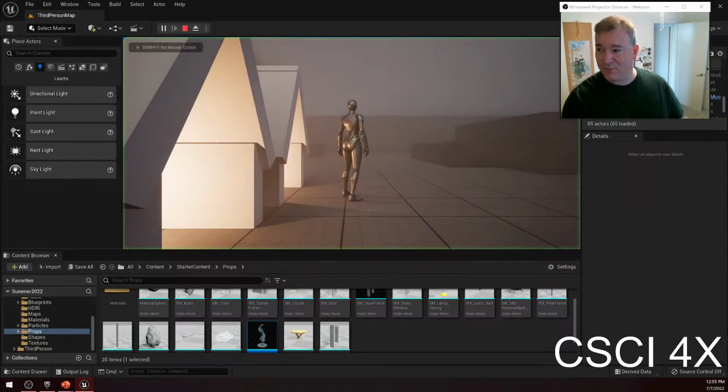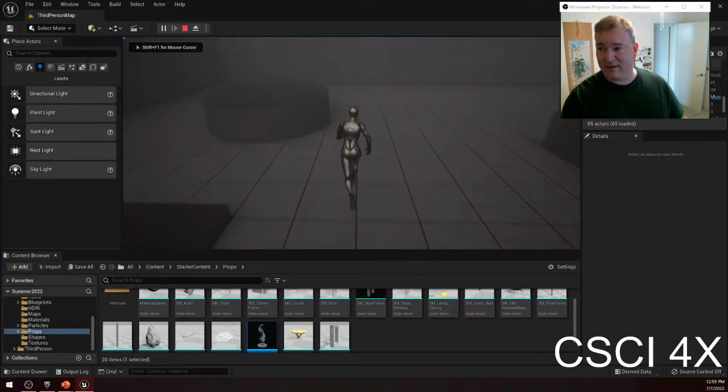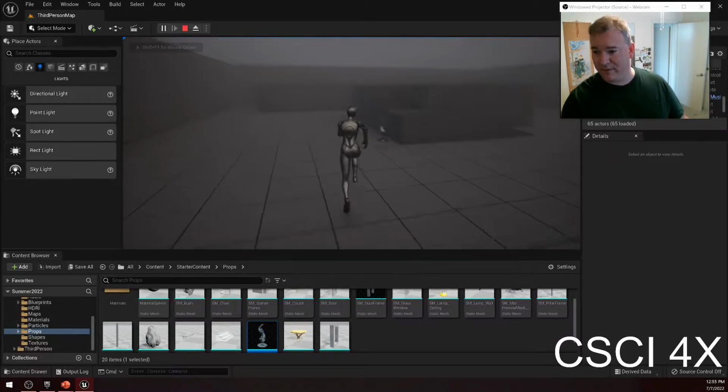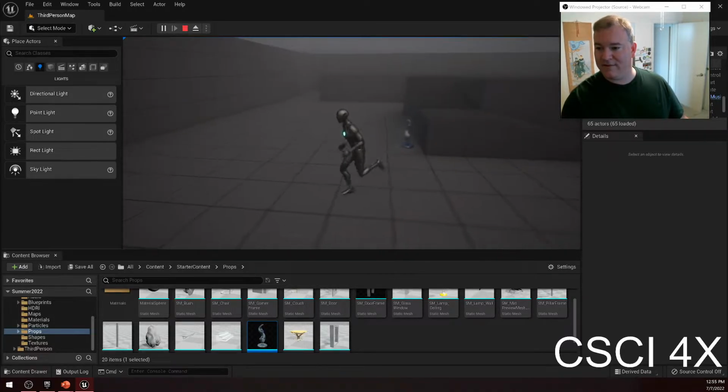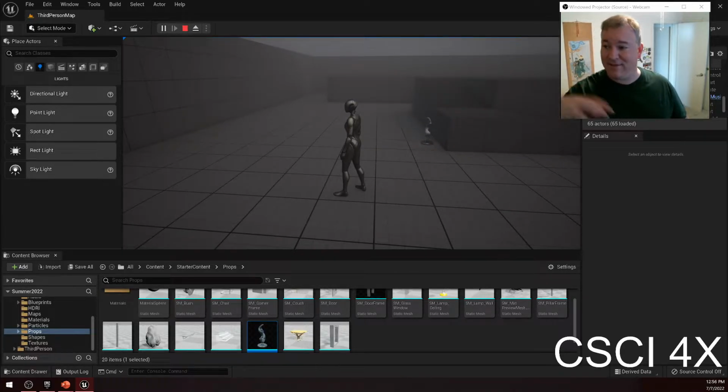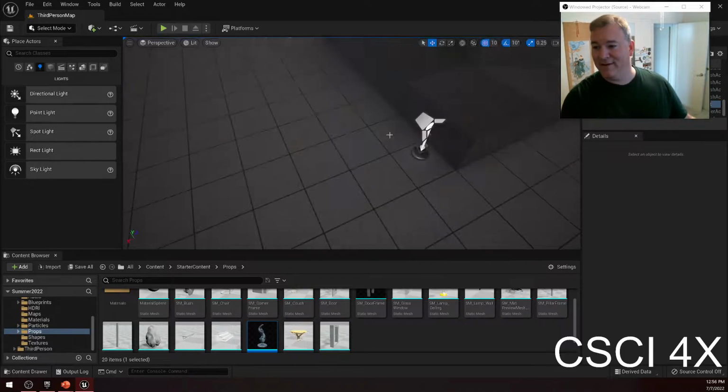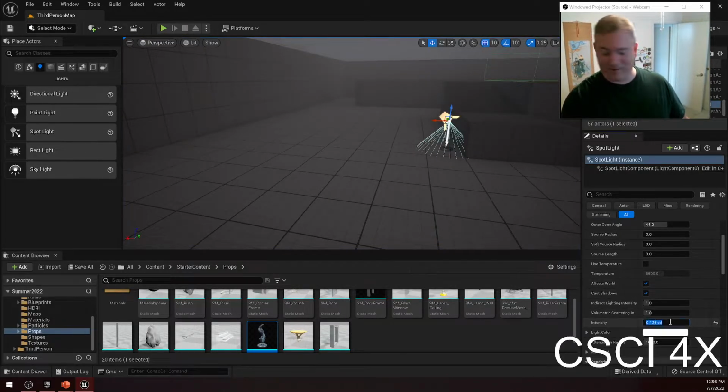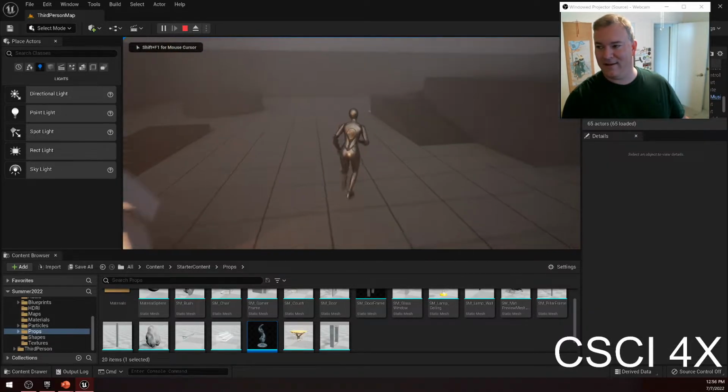So this is 64 times less light than the basic one, and it's still, oh, there it is. And I turned it down that much so that you can't see that the game designer put a spotlight on it. Because when it's too bright, it's not fun.